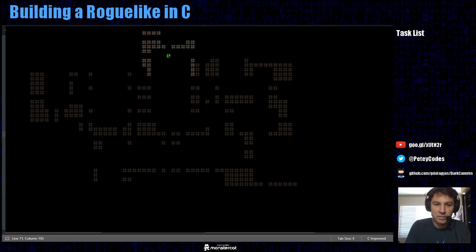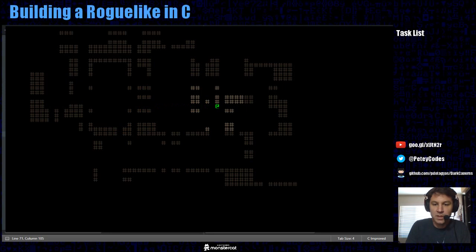This map I'm not thrilled with. Look at all this Swiss cheese. I have that on my to-do list. We will be fixing that up in the next couple streams for sure, because the maps work.